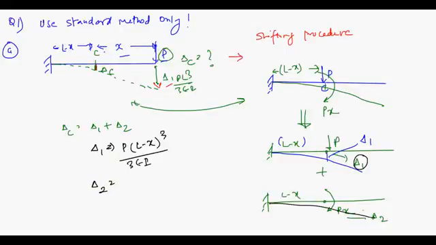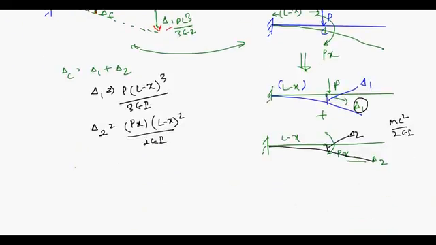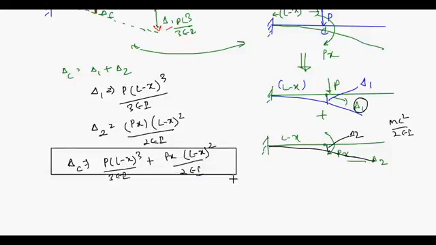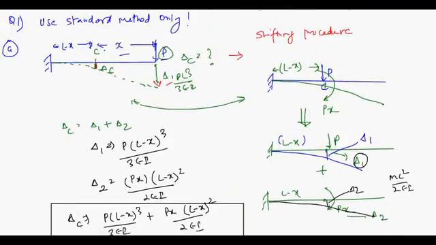Come to del 2. What is the value of del 2? Here you will have some deflection. You already know for a constant moment the value is ML square upon 2EI. Your moment is Px, and your L is L minus x, divided by 2EI. So your deflection at C comes out to be P into L minus x cube upon 3EI plus Px into L minus x square upon 2EI. So simple, isn't it? You will use many methods for this, moment area and whatnot, but this is the simplest method to evaluate this type of question.